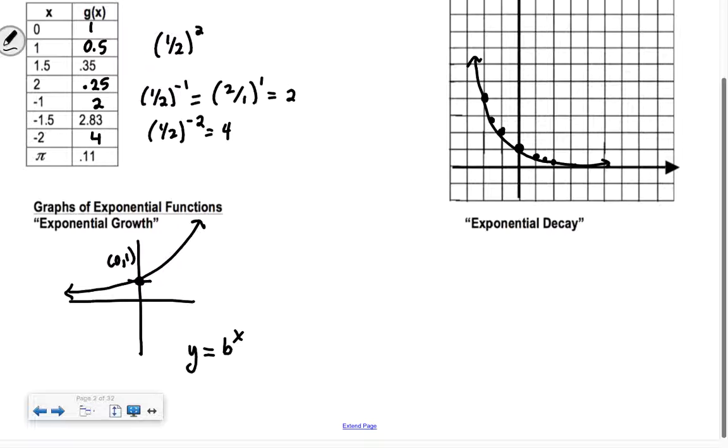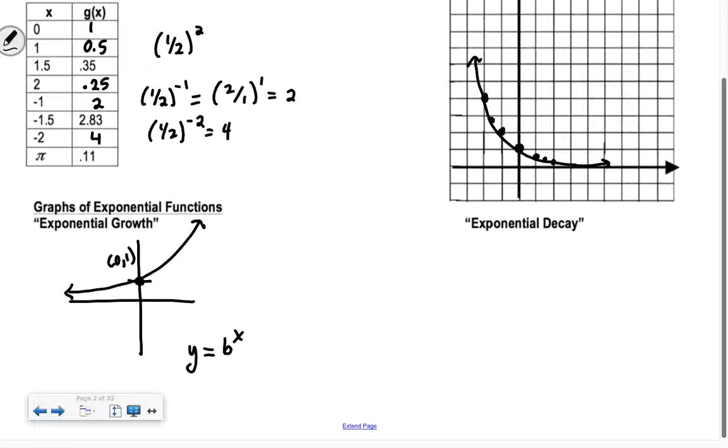Yeah. Okay. All right, so what was special about the b value on our exponential growth? It was a whole number, so she's saying it was 2. Could it be like 1.5 or 2.5 or something? Yeah, it could be. It's the constant. What do you mean by that? Like every time you plug it in, you're getting the same number. It's the thing that stays the same as you're plugging it into the calculator.